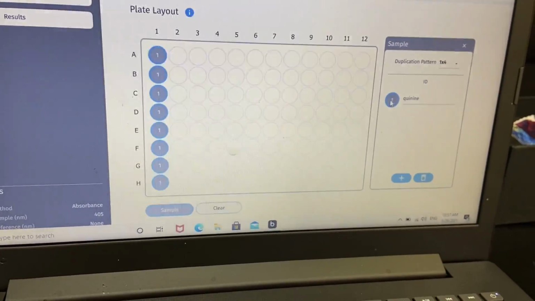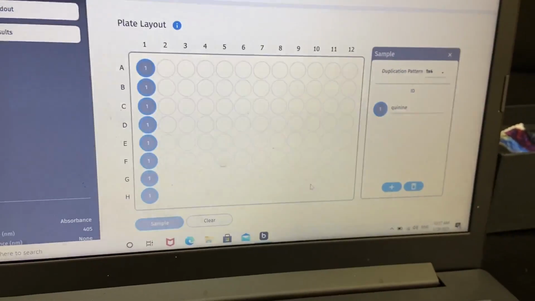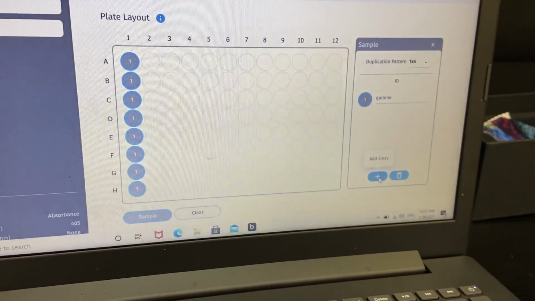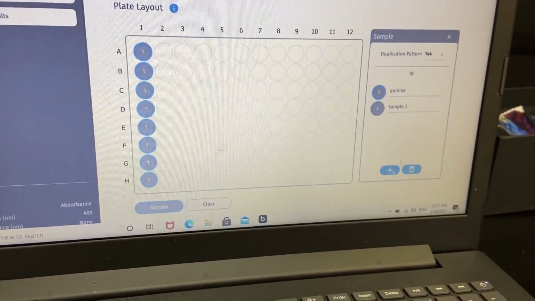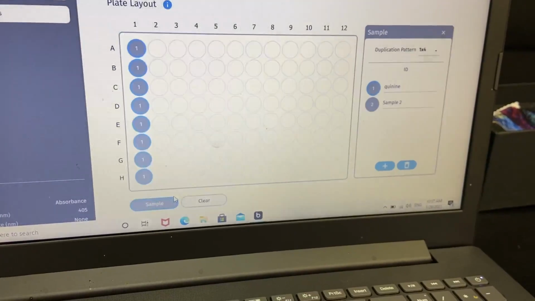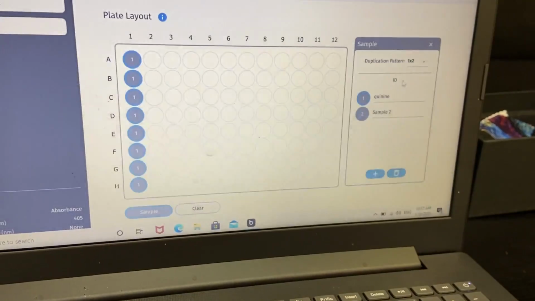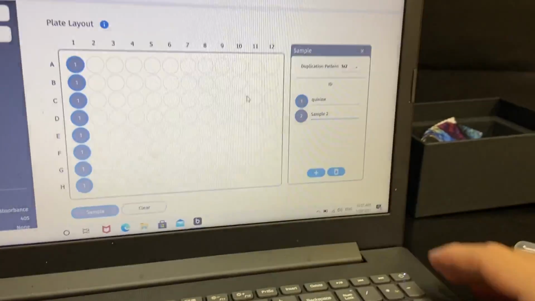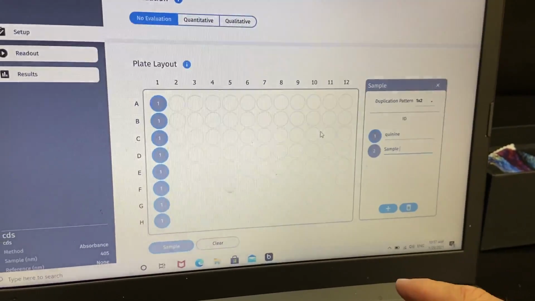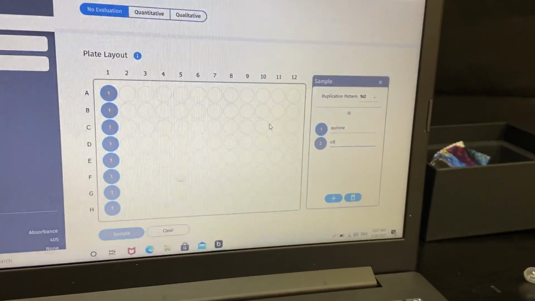So this is sample type 1. So now I'm going to add, in my plate, in column 2, I have a 1 by 2 pattern here. That's what I randomly chose arbitrarily when I was setting up this quick example.